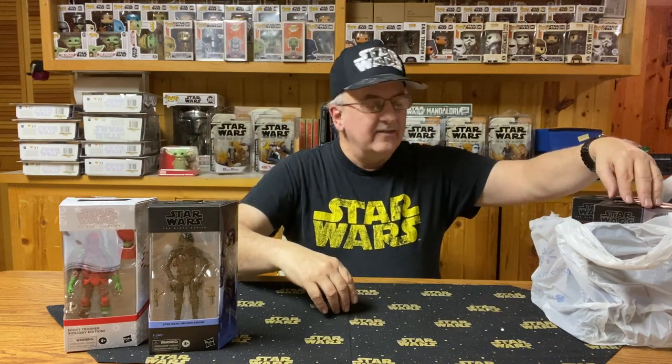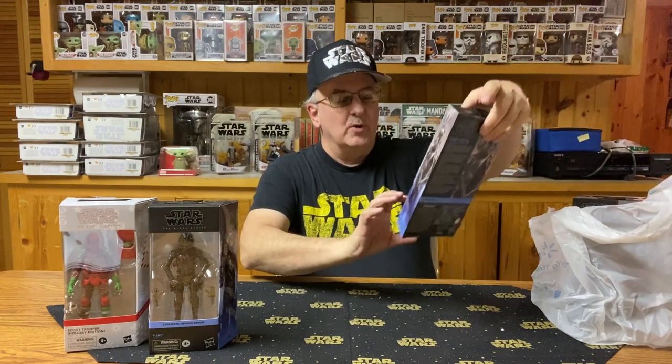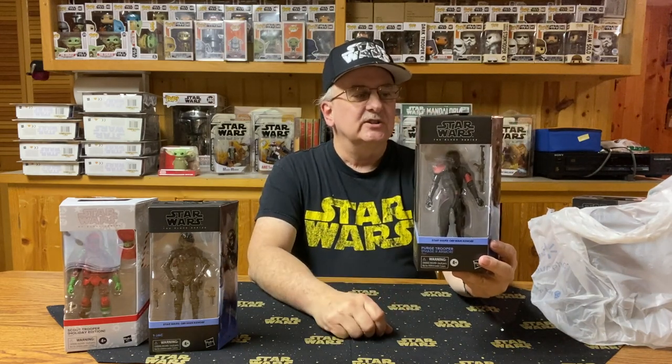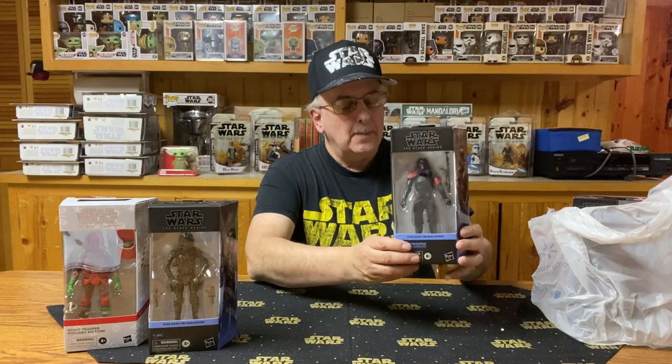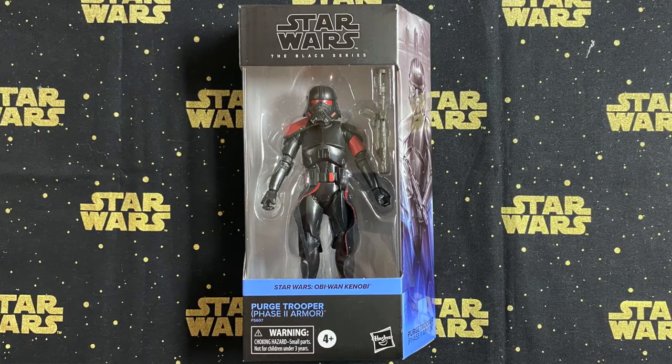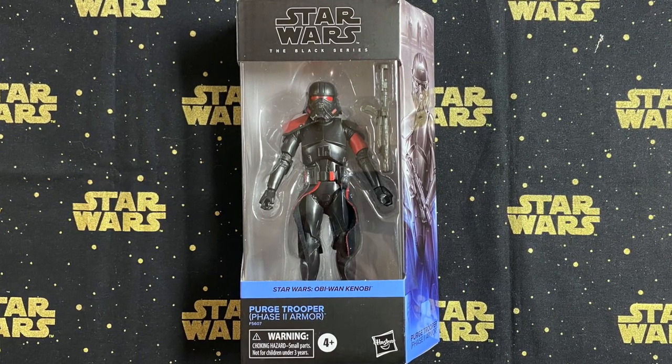We also have another one from the Obi-Wan series, and this happens to be the Purge Trooper, if you remember those. This features him with Phase 2 armor. So, better armor, you know. Got to have a little better armor for some of these stormtroopers. And as you can see here, he's pretty well decked out nicely.